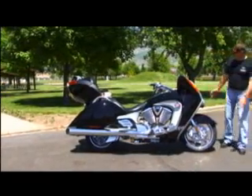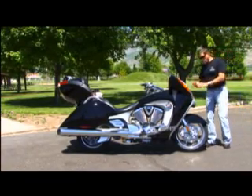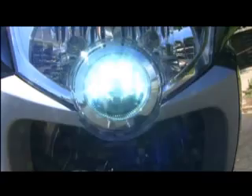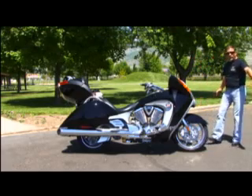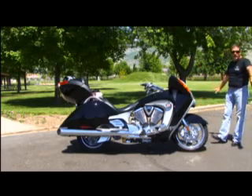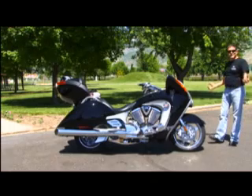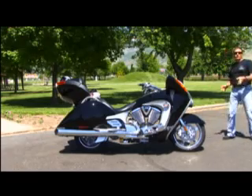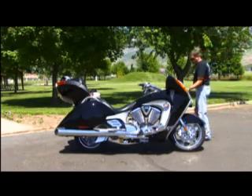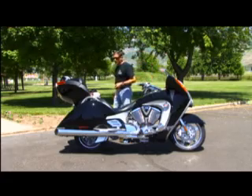Another thing to talk about on the Victory is your comfort on the open road. The lighting is different and more significant than any other production bike out there. The Victory Vision has three lights: a typical high beam, low beam, and a center beam — a wide white beam that's very bright and illuminates the entire road in front of you. The turn signal indicators are long and broad, so your intentions are really known to other drivers.